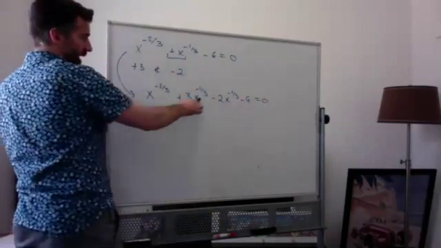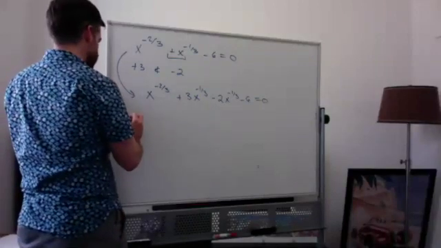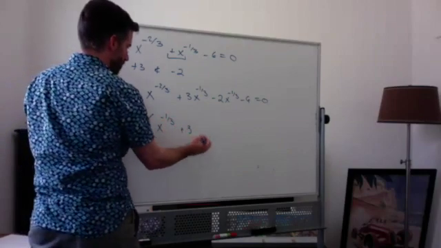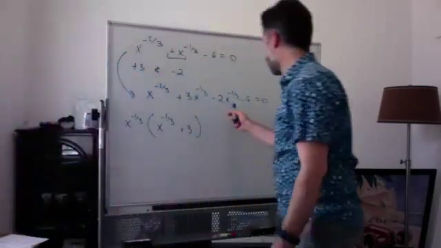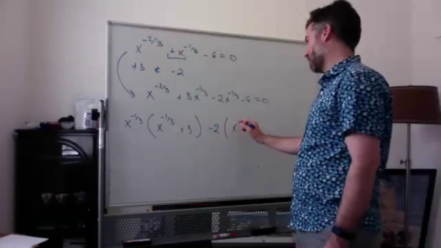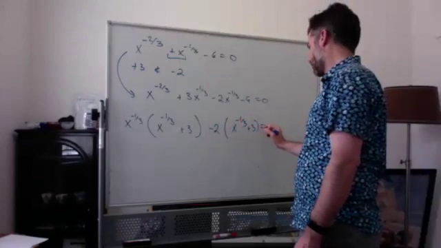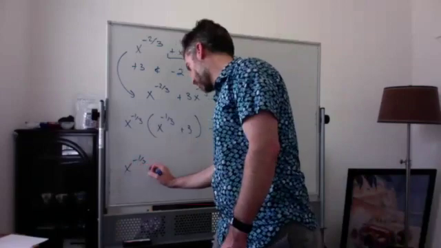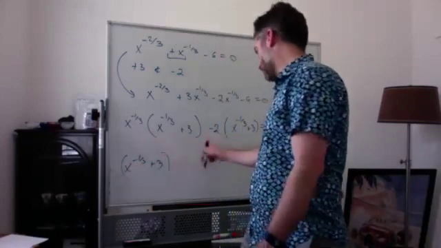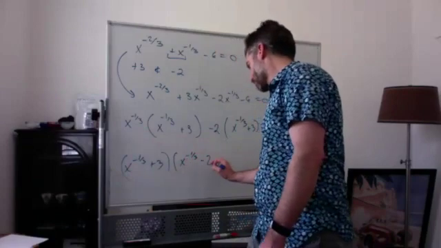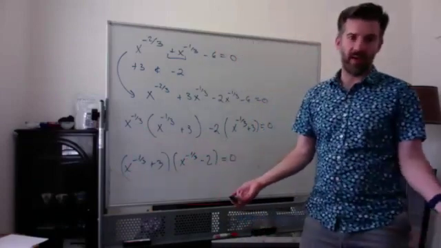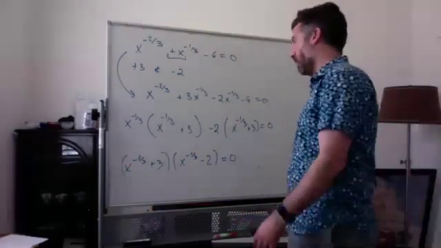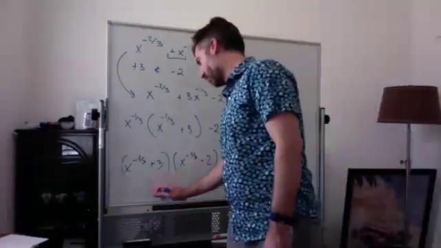From here, I'm factoring out x to the negative 1/3. I'm left with an x to the negative 1/3 plus 3. From here, I'm factoring out a minus 2, and I'm left with an x to the negative 1/3 plus 3. And then I factor out this thing that's the same from each of them, and I get (x to the negative 1/3 plus 3) times (this minus that). Either way you do it is fine. As long as you can factor it, I don't care really which way you factor it. So then we're going to solve this by setting each factor equal to 0.